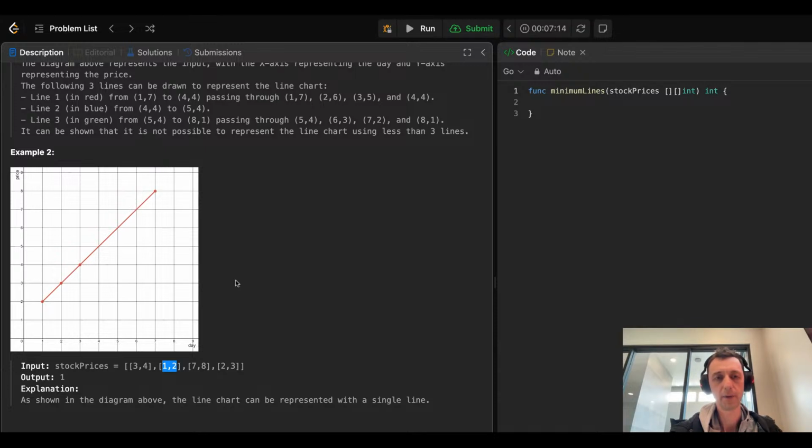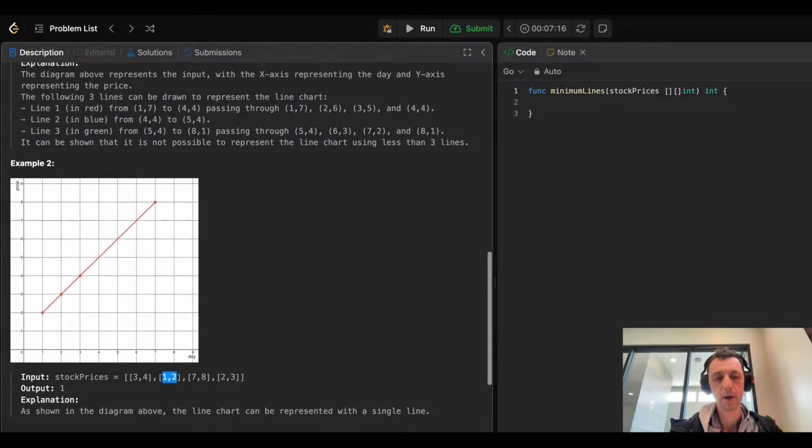Another thing to keep in mind: the minimum number of lines is 1, but the maximum number of lines is n minus 1, because it's the number of edges between these points. In this case it will be 1 plus 1 plus 1, and then plus 4.